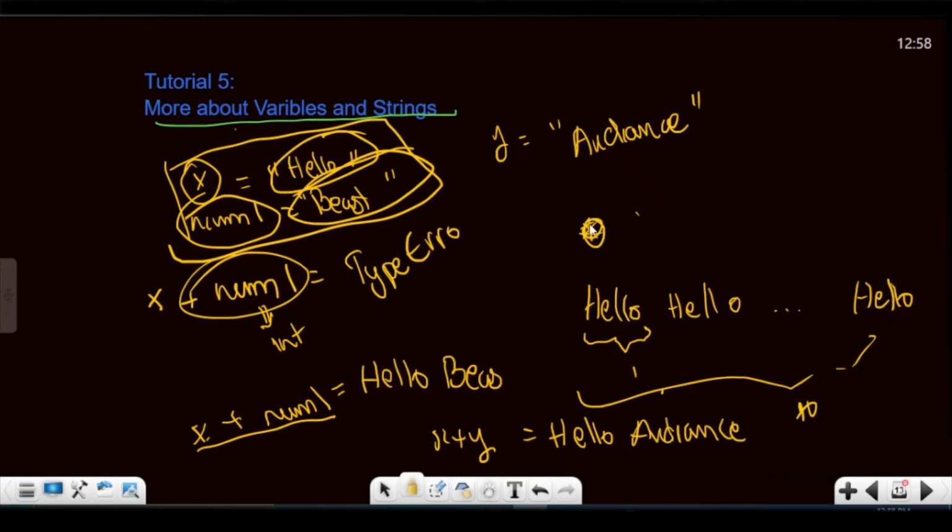If you want to do something like this, you should do x into 10. It actually repeats the string 10 times, and you should get the output something like this. It should have a space here, and if there's a space earlier, it will have a space here too. So you can concatenate with a plus, and you can multiply with an integer. This should be an integer, never a string value.